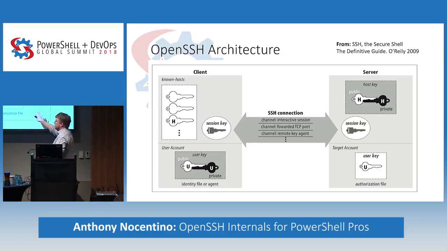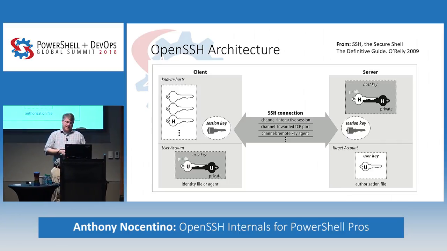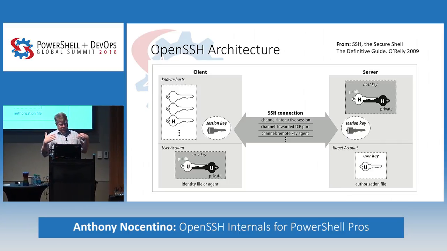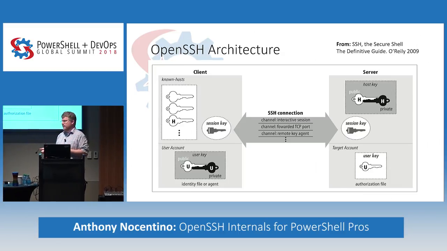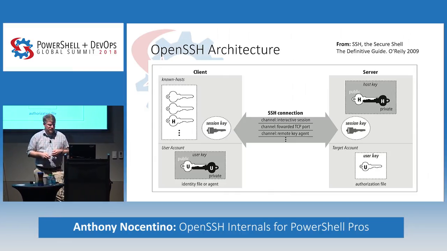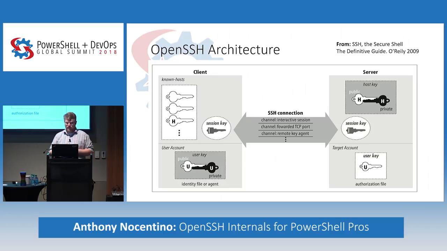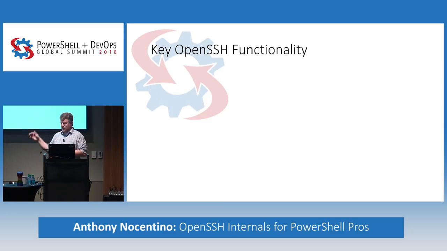Once we get logged in, we transition to a connected state where a session key is generated. A session key is going to be exchanged during the connection setup. We'll use asymmetric encryption to exchange this key to feed a symmetric encryption algorithm, which is then going to be used for the duration of our connection. So there's lots of keys getting thrown around. I just felt like it was important to sort through that right on the head end before we talk about key OpenSSH functionality, right? Super bad pun there, come on.